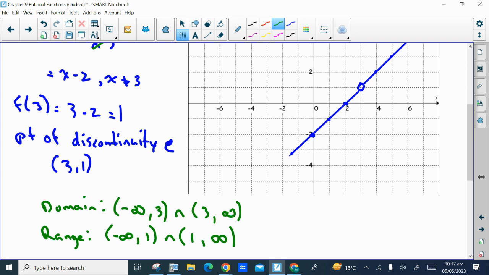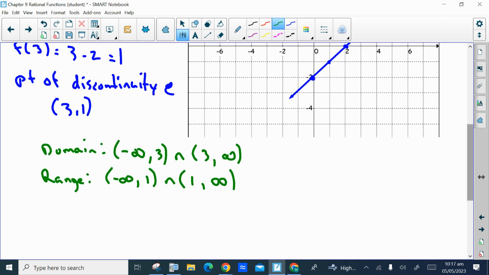And also notice that there is no vertical asymptote here. Our only restriction was that x can't equal 3. But because that factor of x minus 3 canceled out, instead of a vertical asymptote at 3, there's actually a point of discontinuity, a break in the graph. So again, that happens whenever you can cancel a factor on top and bottom, and that factor contains a variable.